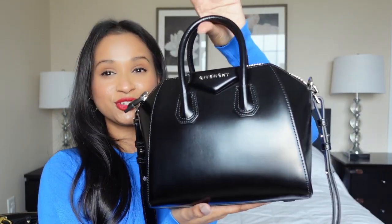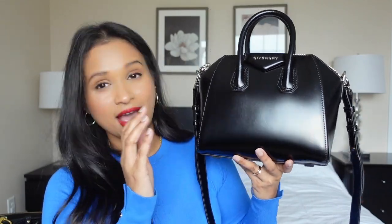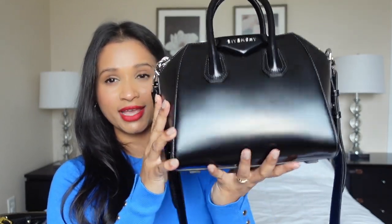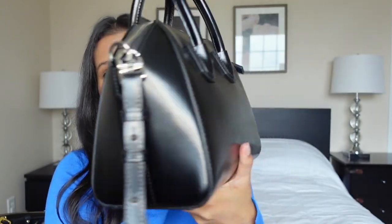Another bag that Lisa totally influenced me to buy, which I am thankful for, is my Givenchy Antigona Mini. I absolutely love it, and whenever I use this bag it brings me so much joy. Look at this leather - I just absolutely love how the light shines off of it. It's actually pretty durable as well, because I've had it for years now and I do not see any scratches on it. This is the newer version with the detachable strap - I know the older versions have straps that are not. And I know some people have issues with the strap coming off while walking, but I have not had that issue so far - knock on wood. It's so spacious and I love the chunky zipper.